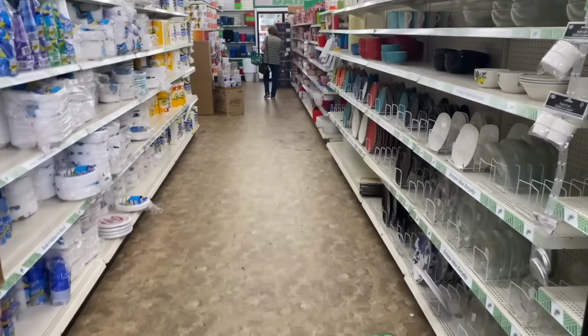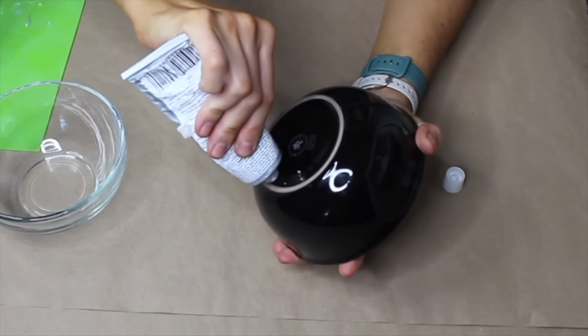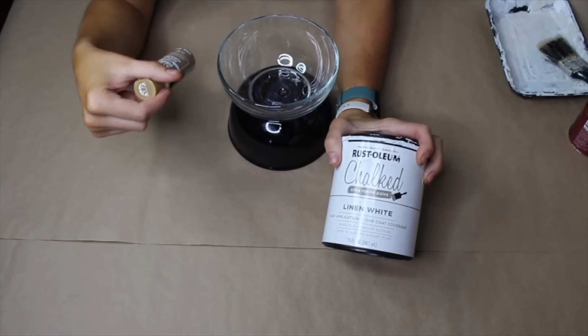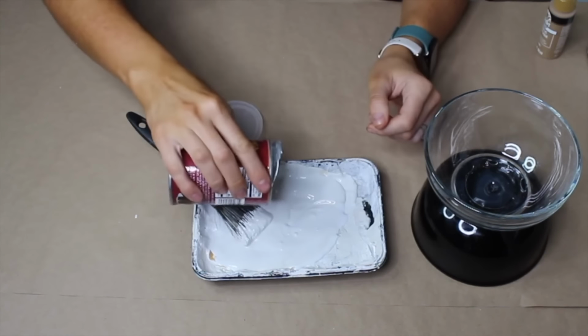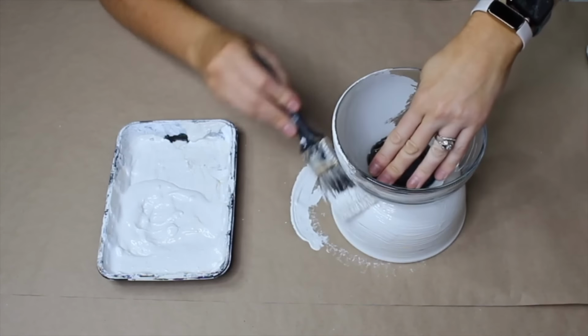I got both of my bowls from the Dollar Tree. So essentially what we're trying to do is we're gonna glue them base to base. I'm gonna be using E6000 and I'm gonna be using my hot glue gun. I'm gonna be using chalk paint, honeycomb, folk art craft paint. We're gonna be putting some baking soda in here. Mixed, we're gonna apply it to the bowl.